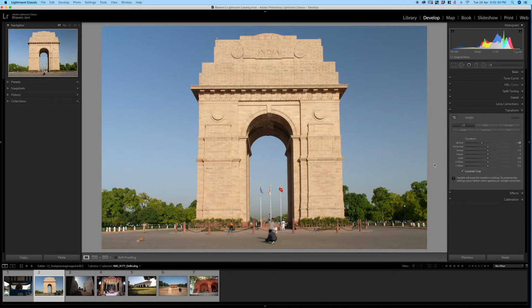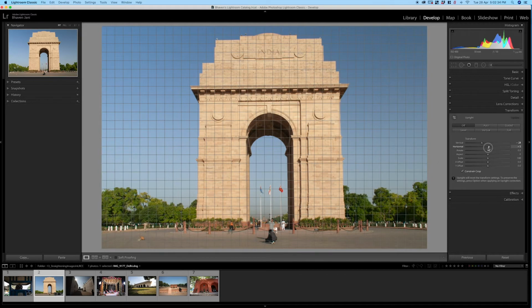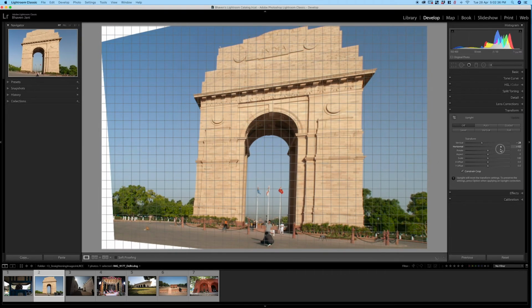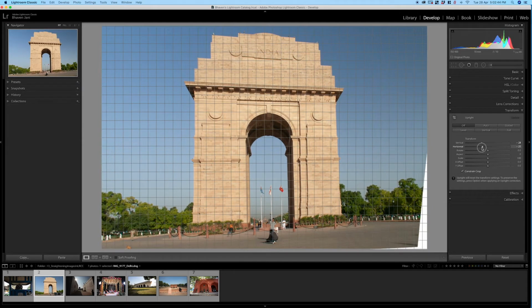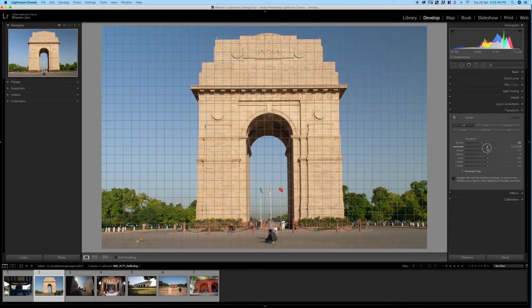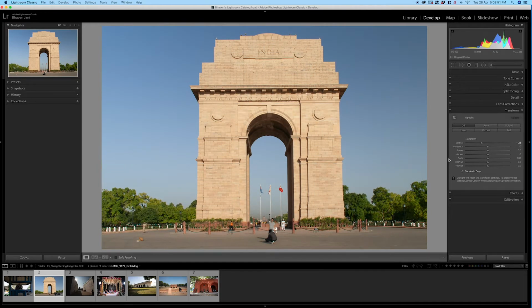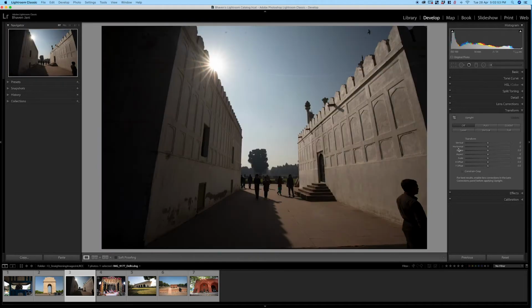Well, to give a quick idea of what the horizontal slider would do, this is what it does. It changes the perspective from the left towards the right. We don't need that here, so I'm going to let it rest at 0. Double click here. Let's go to still one more image, and here I'm going to show you one more functionality, which is very powerful and is a manual way to straighten your lines, especially the vertical ones.